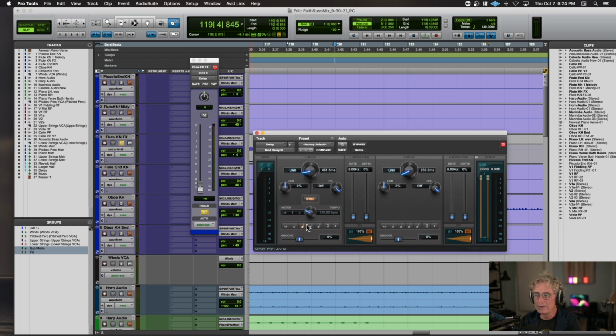So one combination I like is a dotted quarter on one side and a quarter on the other side, or maybe even a dotted quarter on the other side. And we'll add a little bit of feedback, not too much. And I'm just going to turn up the level and take a listen and see if I like this.